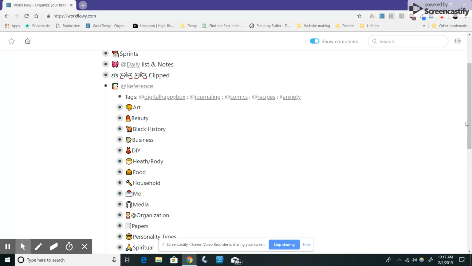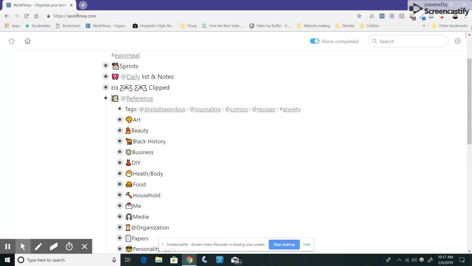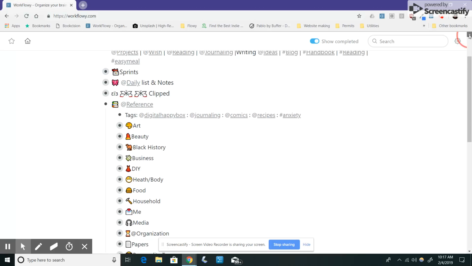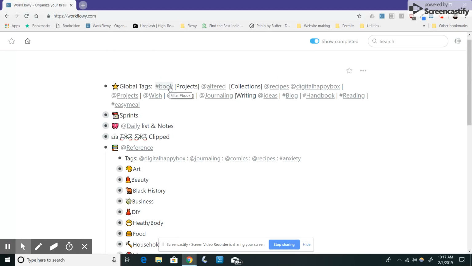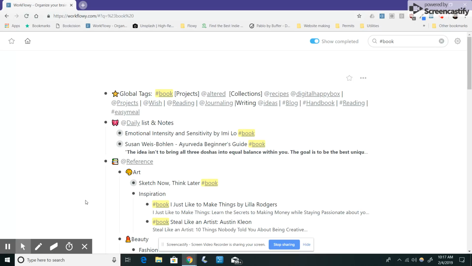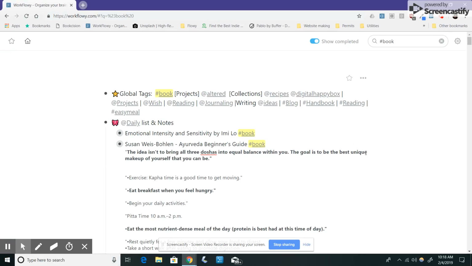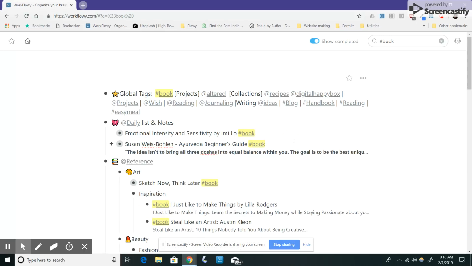Since I read books, I also have my ebooks organized by topic. Since the two are mixed together, I like to use this book hashtag to filter out all the books that I've read and taken notes on. These are all the books under my hashtag, and I like to export my notes from Kindle or any other ebook reader. A lot of ebook readers allow you to export your highlights and your notes, and I like to paste that under my bullets as a note. That's been really good for me to save information.